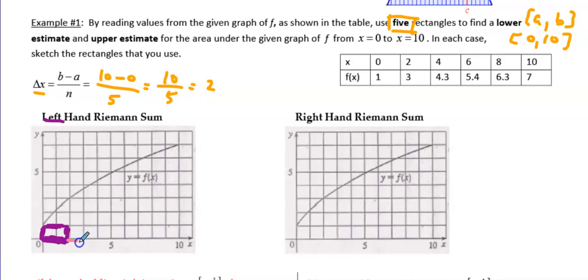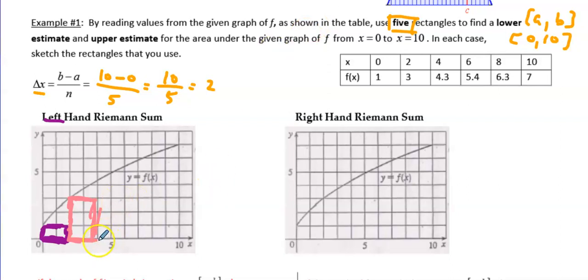So again, we're going to go from now 2 to 4. So our rectangle has a width of 2, and because we're, again, a left Riemann sum, we're going to go on the left-hand side, and we're going to go up to where we hit our curve, and then we're going to create ourselves another rectangle. So I always tell students, once you go right here, just go ahead and go right 2, and then go back down and create yourself a rectangle. And hopefully you guys can see what we're doing here, so let's continue on with this one.